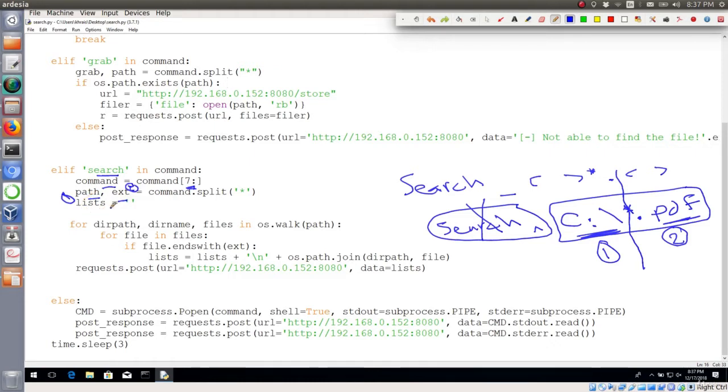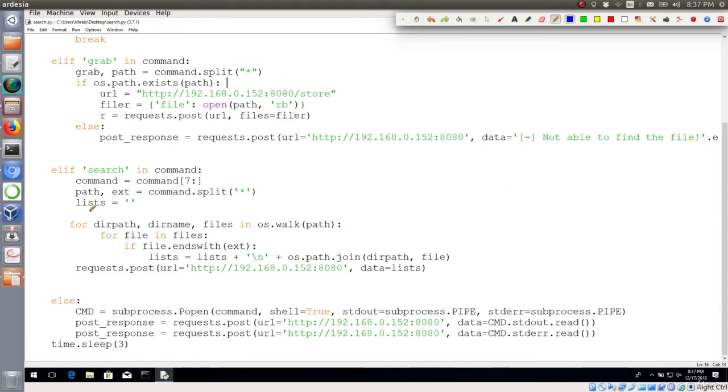After that, we define, let me just clear the screen a little bit. After that, we define a variable called list, which is gonna be like a placeholder to store the result of our searching for files and directories. Okay, right now, this part of the code is gonna do the actual search for us. The os.walk function in Python will navigate to all the directories that we specified here in our path, and it's gonna return 3 values for us.